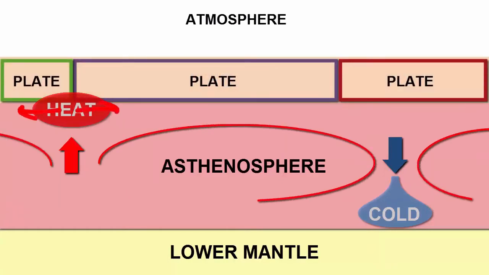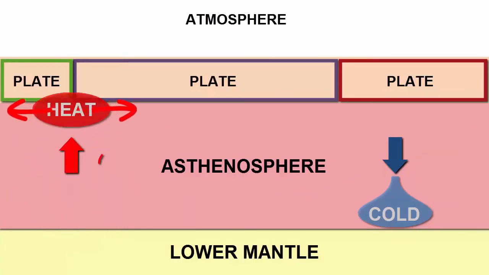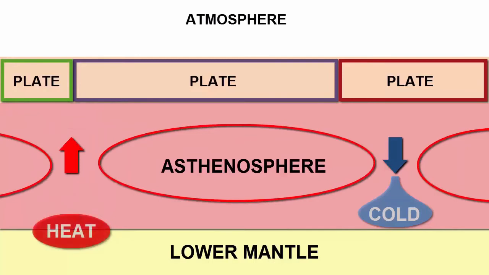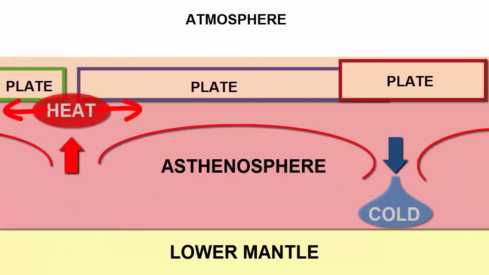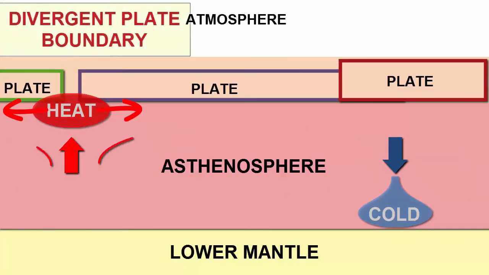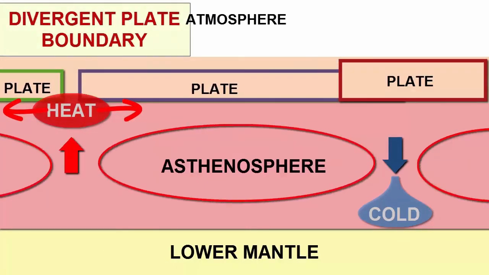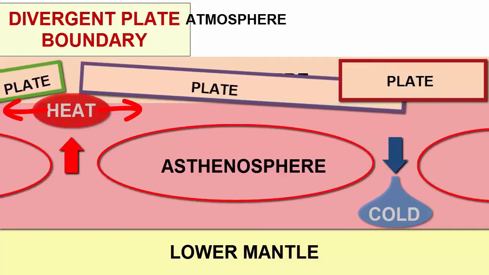It causes it to break into pieces we call plates. Where heat rises, material must be pushed away in opposite directions to make room for the continual rising of new hot material, much like boiling water. That drags on the lithosphere above and causes it to stretch and thin and break apart. On the surface, we call the zone where two plates are moving apart a divergent plate boundary. The buildup of heat and material below pushes the plate upward at this point and creates a linear mountain ridge.